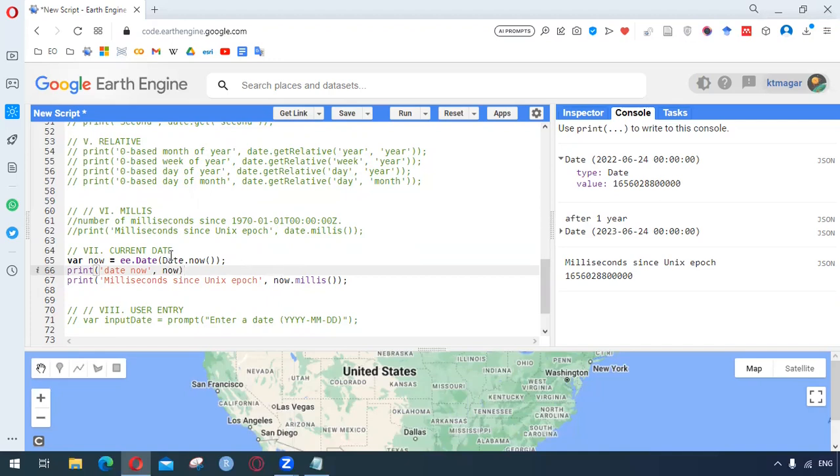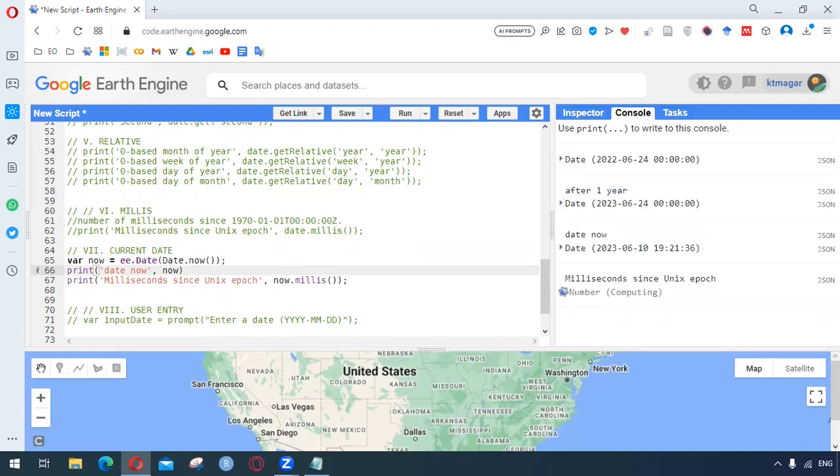The original function itself gives us the millisecond, and ee.Date converts it into the date. So you can see here, basically this Date.now helps to know the current date and current time. While I'm recording, this is the date here, the time is here, and it keeps on changing every time. If we run this again, because things are changing, the time is changing here.